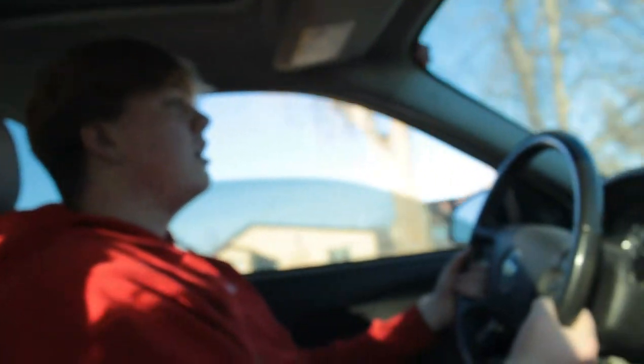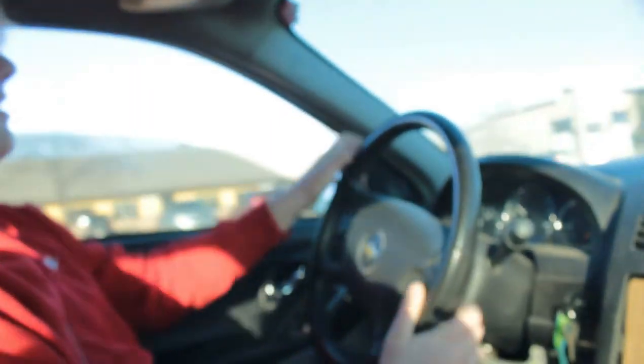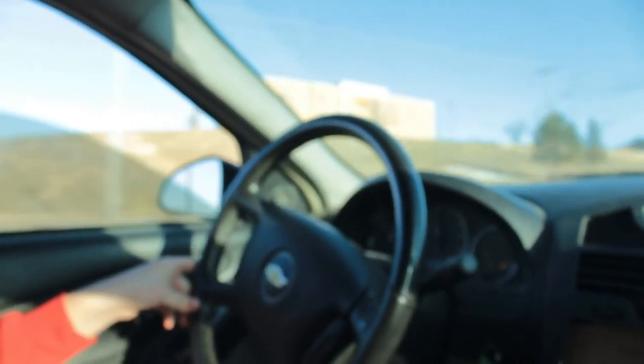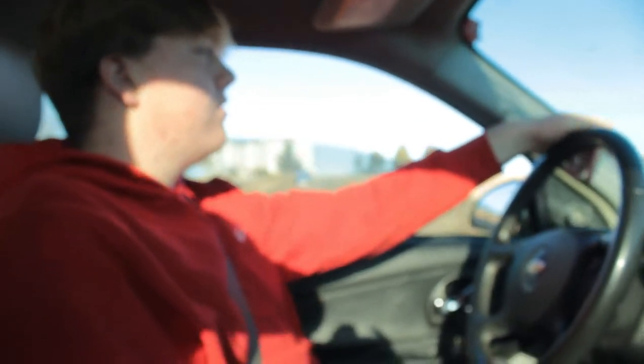Always gotta get used to a power stroke. You gotta drive like a man — two hands like this. A man doesn't drive like that. Yeah, there you go. Look out. But he doesn't know how to get in the turning lane. What are you filming in there? Filmed your speedometer. It's only going five over.